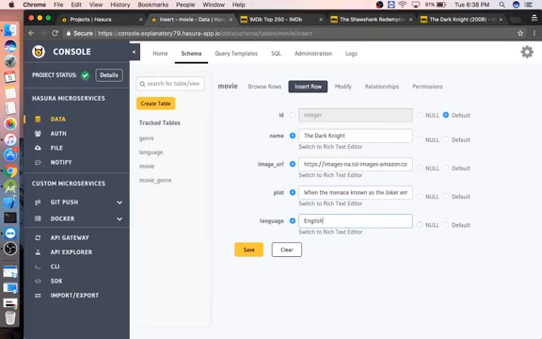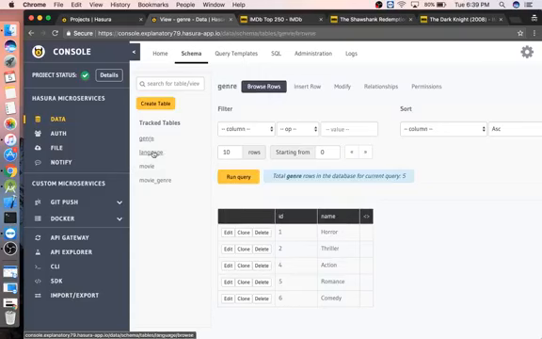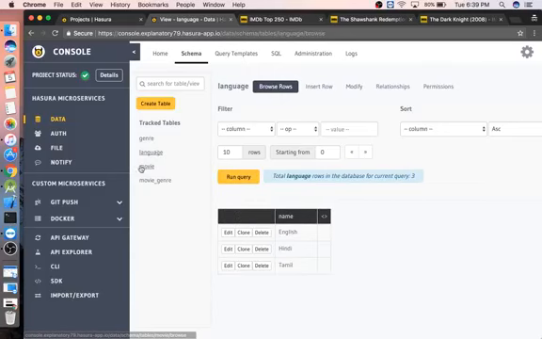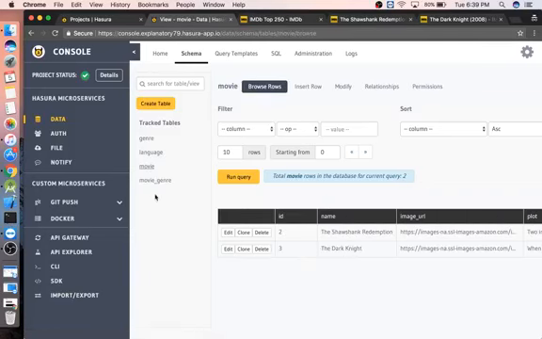Language can be English. So similarly, if you want to make it in such a way that a single movie can be in multiple languages, you have to do the same thing that I did for the genres, right? You just have to create an ID for this language table and then map it in the movie, and then have another table called movie_language, and then add the movie ID over there along with the language ID, and then map it to the movie table as an array relationship, right?